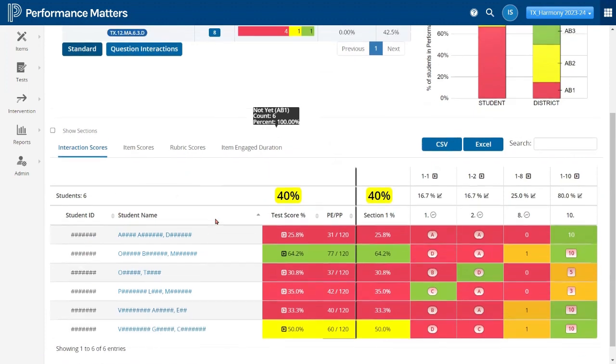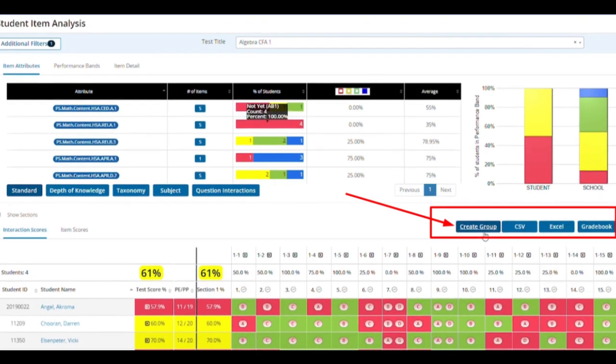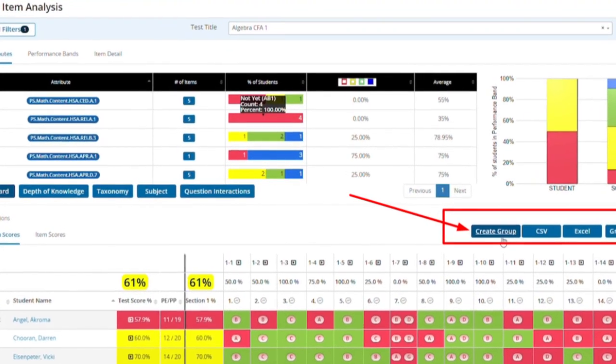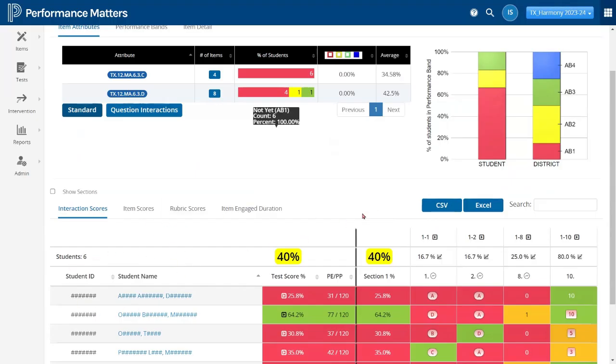By the way, since I have an admin account, I don't have this privilege, but you will have an option here. As soon as you filter these 6 students, another button will pop up, and it says create my groups. So you can create a group with these 6 students, and then you can name them, okay, 63C group 1 or 63C did not meet, okay?